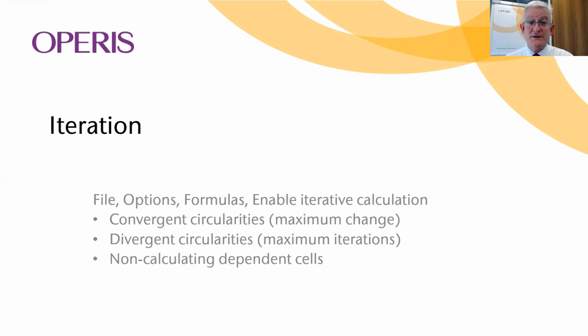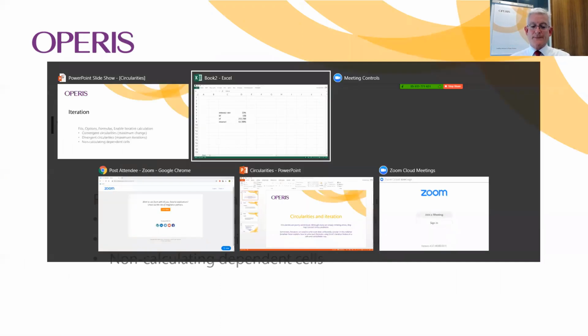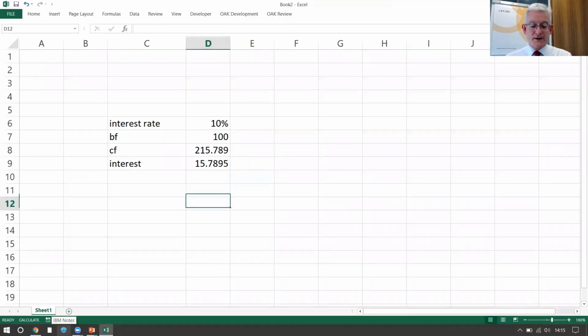So what's this idea of a divergent circularity? And typically these are more common. I'm going to be very naughty now, and again, if you've seen this before, just humour me. This is the idea of a tax calculation. Now, I nip down the corridor and go and see Morag, who's the head of our tax and accounting team. I explain what I'm trying to do. She says, "Jonathan, this is how you do it."